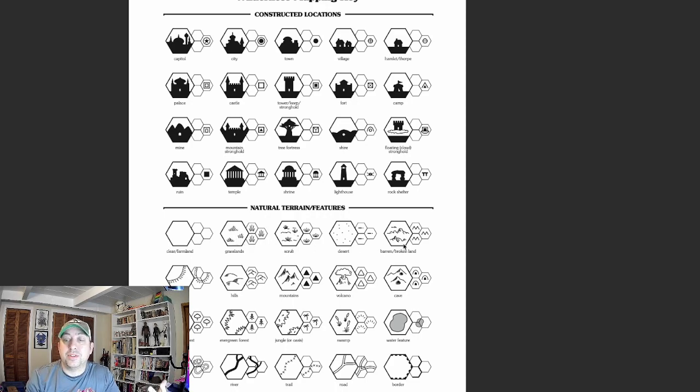Your grasslands, scrub, desert, mountains, barren lands, volcanoes, your different types of trees, whether it's deciduous or evergreen or jungle. So you can use this, or you can make up your own, as long as you understand what each of these symbols mean.